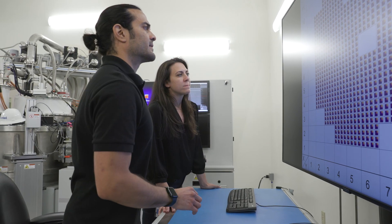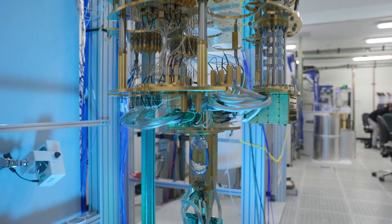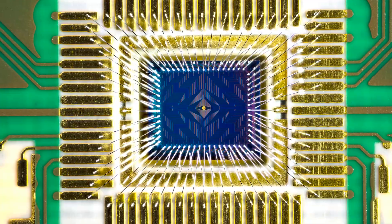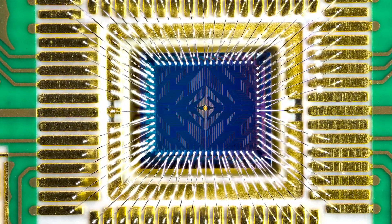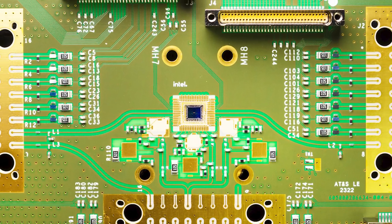Building a semiconductor qubit research group is a huge investment. There are a lot of people with good ideas that don't want to use a quantum computer in the cloud, but they also don't want to set up all the infrastructure that would be necessary to fabricate them. We can get our Tunnel Falls devices into the hands of that research group, broaden the community, and bring more people into the quantum computing workforce.